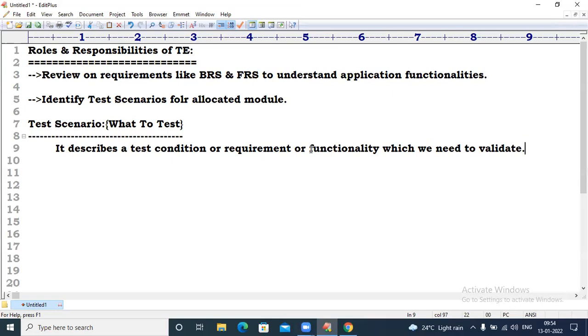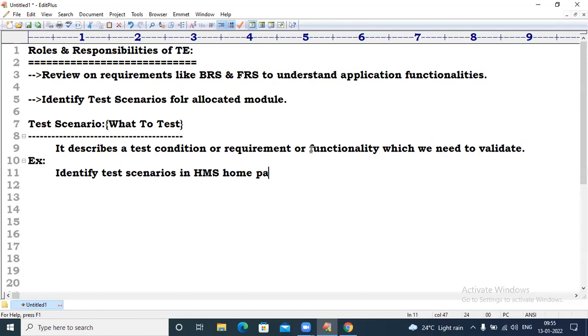Example: identify test scenarios in HMS, hospital management system. You can consider any page, but generally I am explaining this page.